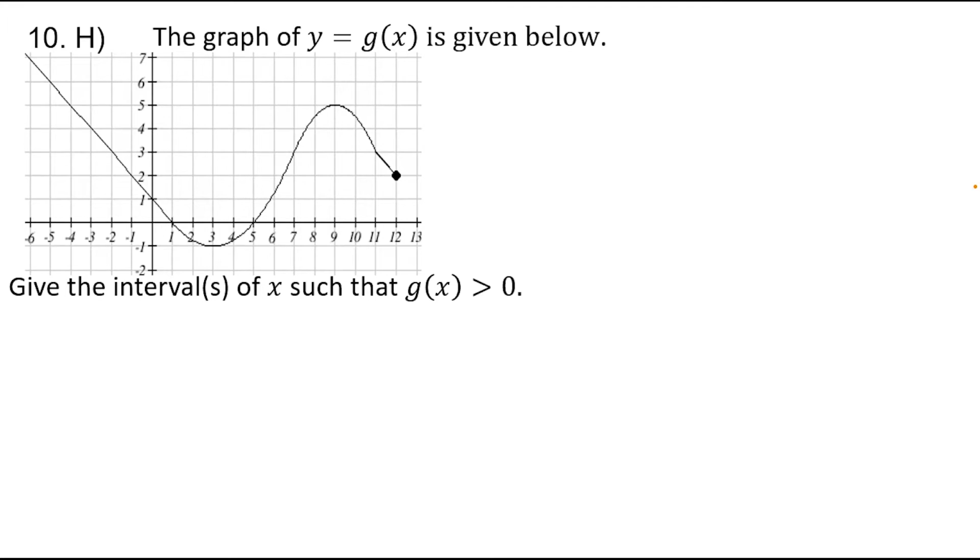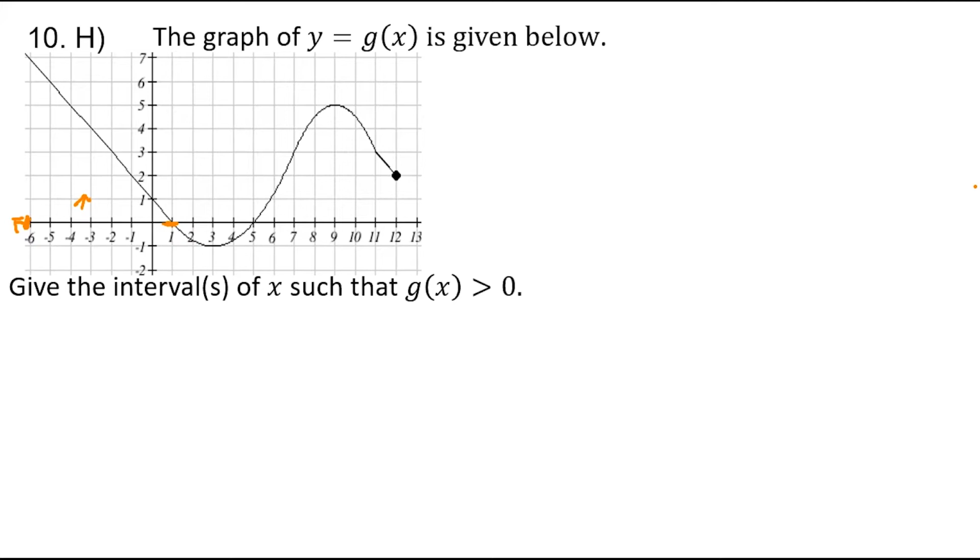Okay, so if we look here, from this point to this point, and it continues on. So basically, this is going to negative infinity, or going that way. That's like everything is above the x-axis.